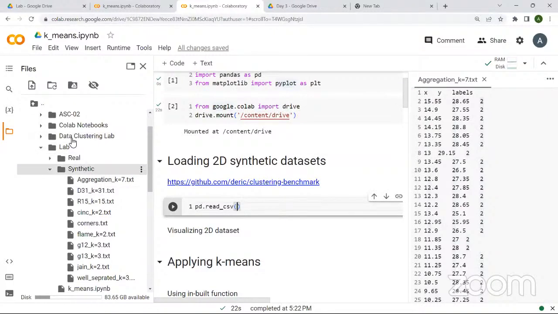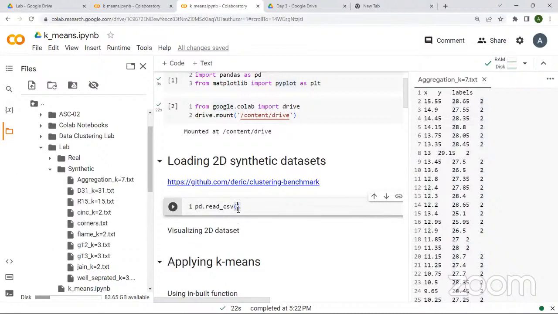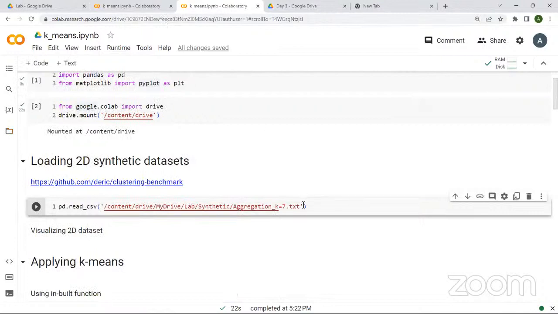To get the path, suppose we want to open this aggregation file, click on the three dots and click copy path, the second last option. By this, the path got copied; between the inverted commas, paste it. So this is the first parameter.